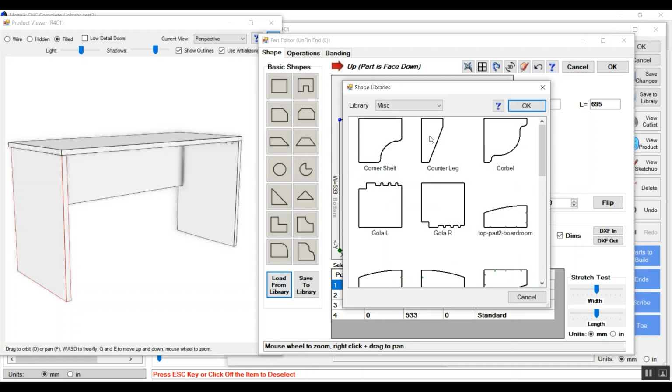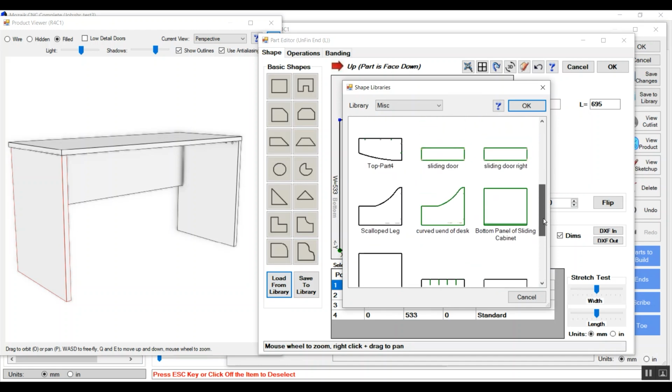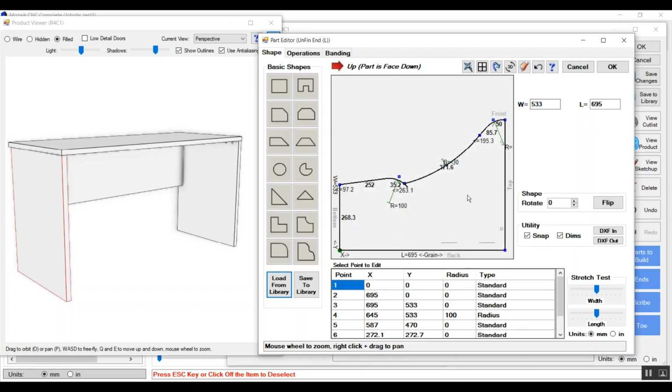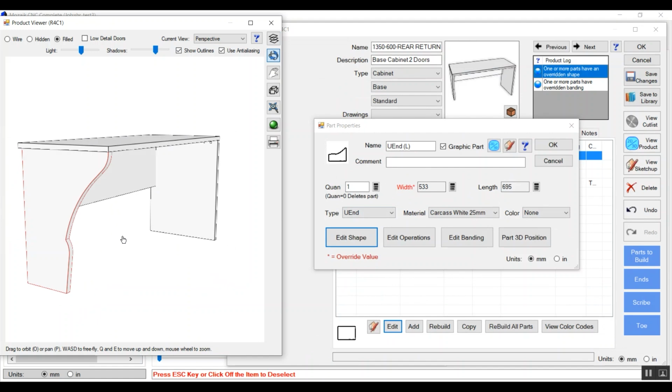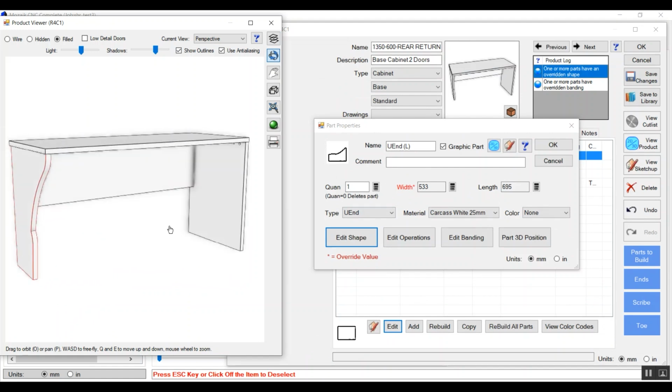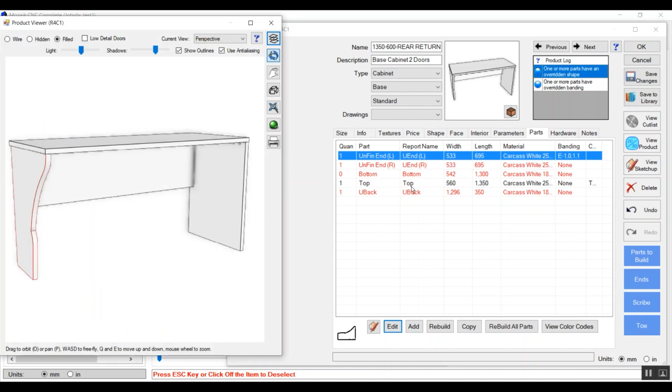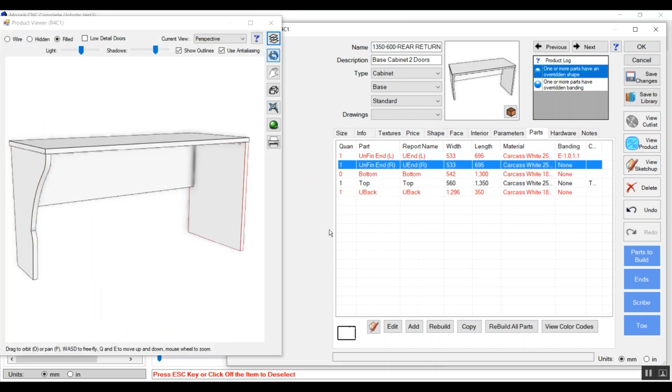Now we have the options here to insert bulges, insert curves, or even modify its shape. We can add cutouts or anything, but the simple way is to use the many predefined shapes from the library, which is given by Mozaik for free.